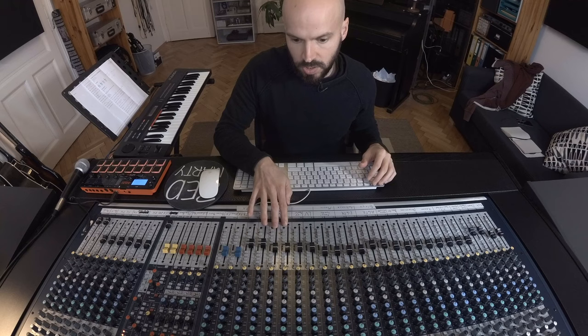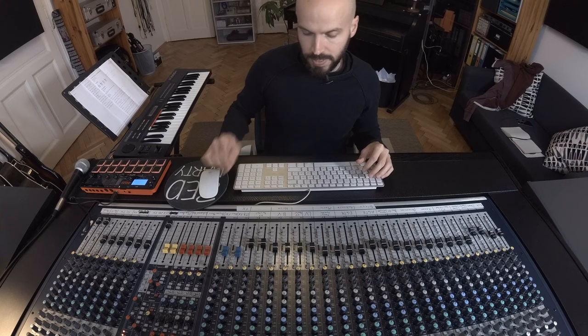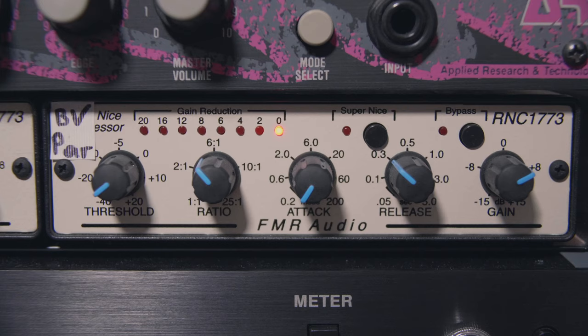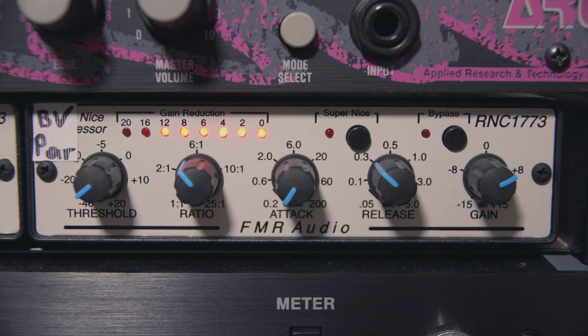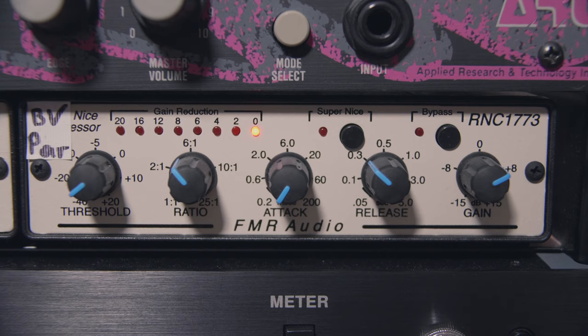I used a back vocal parallel separate here again on the console, and I have inserted for that the last FMR unit, the RNC here, and this does quite a bit of compression. It's up to 16 dB of compression, and ratio is 4:1 with a very fast attack and a release of 0.3 seconds.